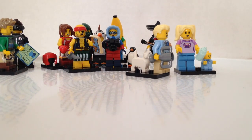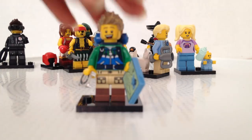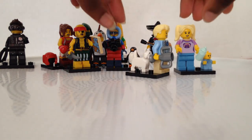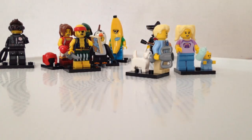Oh, yeah, wait. Spooky Girl had a pet teddy bear. Yep, so they both got pets. The hiker, with his two faces. The Arctic Explorer, with her penguin.